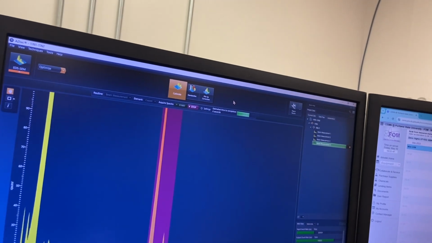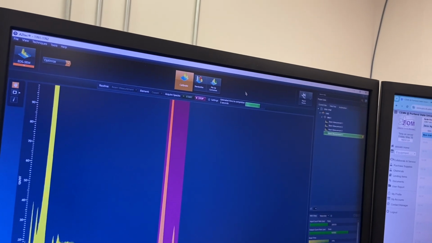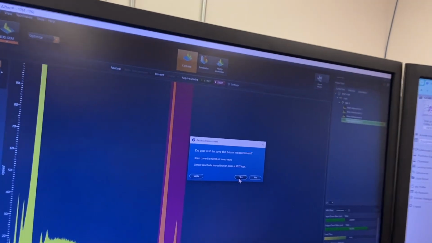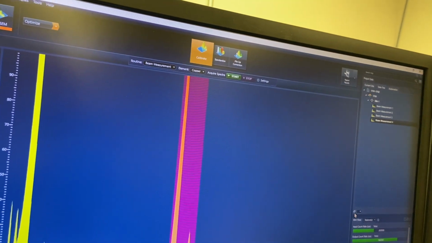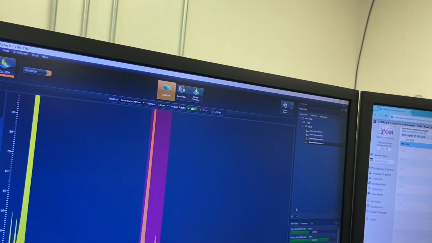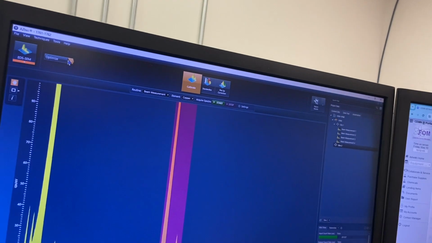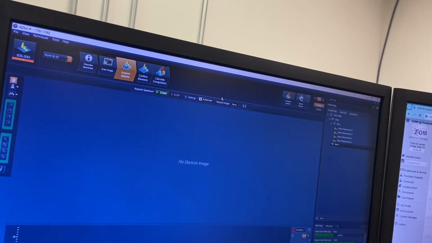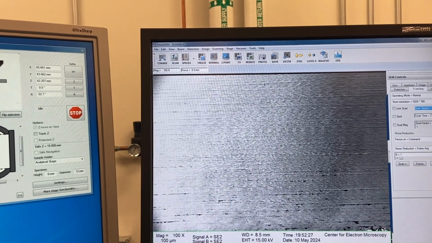But the accelerating voltage is important for this. It's going to affect your interaction volume, and essentially is dependent on what the sample properties are, so what kind of material you're looking at. If it's iron rich, magnesium rich, silicon rich, a lot of that stuff is affected by accelerating voltage. All right, so we're good to go. So calibration is successful. So now let's go back to our sample here. So we're all good. And let's go back to 1671.